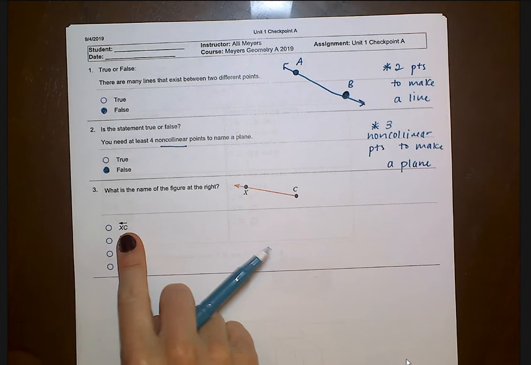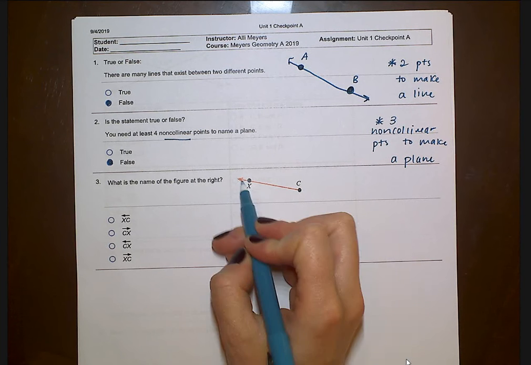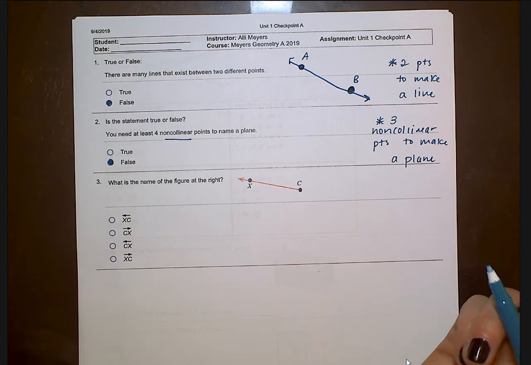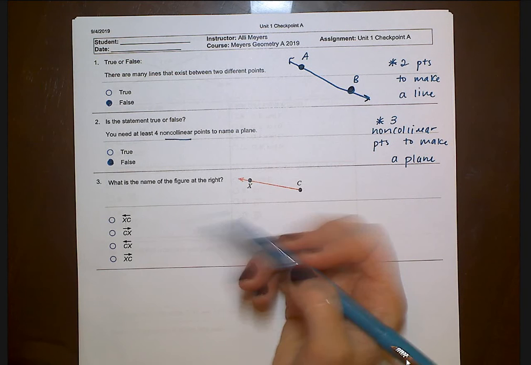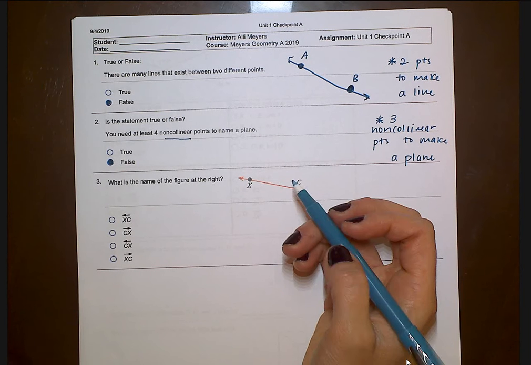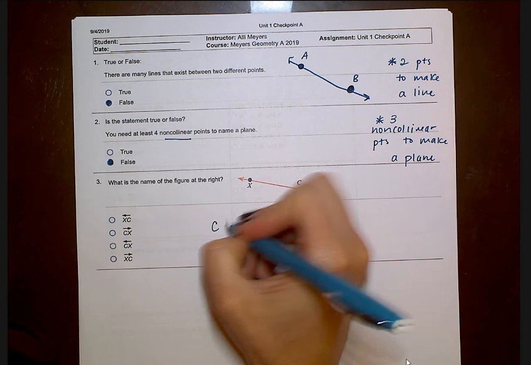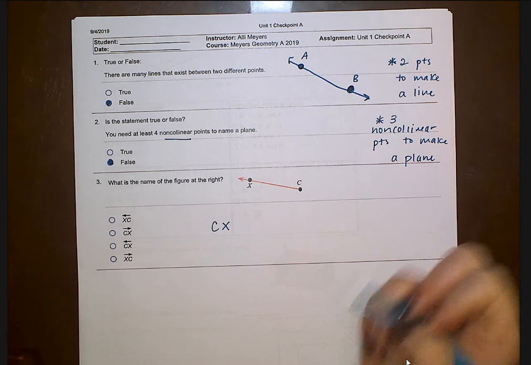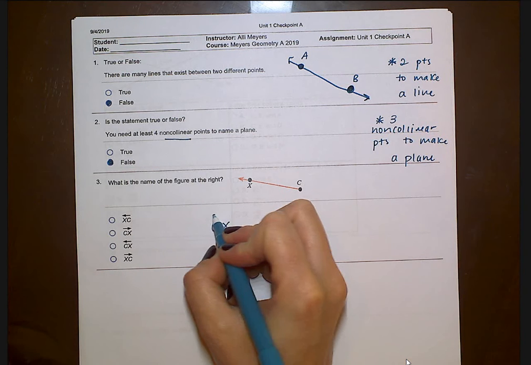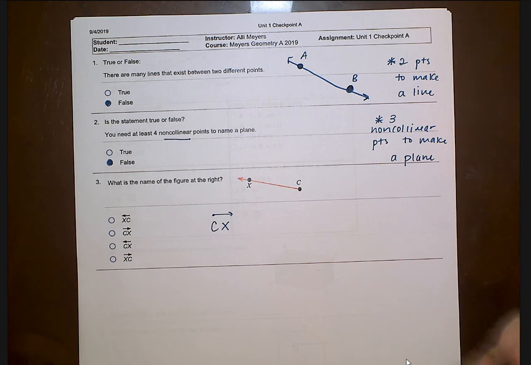Number 3, so what's the name for the figure? This is a ray. It ends right here at C, and it goes on forever in the direction of X. So I just need to portray that in the way that I name it. Honestly, I would accept 2 of the names on this list, but Math Excel only wanted 1. They wanted you to start with the endpoint, so it ends at C. So they wanted you to say that first, and then say X. Use 2 letters to name a ray. And I want to show with my arrow that it stops at C, so that's where the endpoint is, and the arrow is above X. It goes on forever in the direction of X. So this is the answer they wanted.